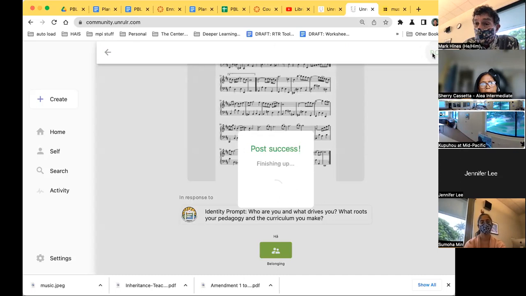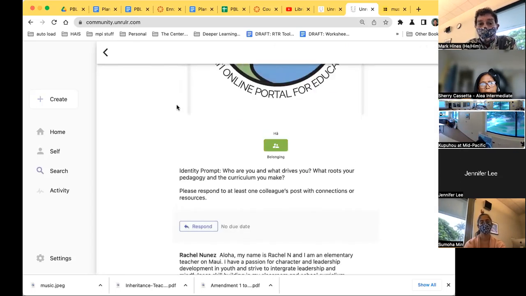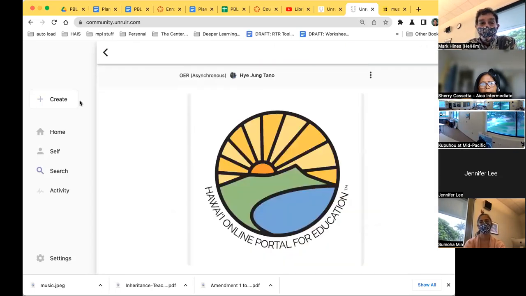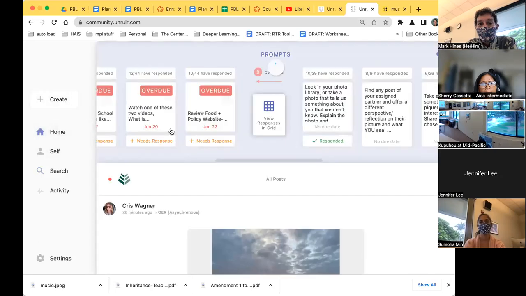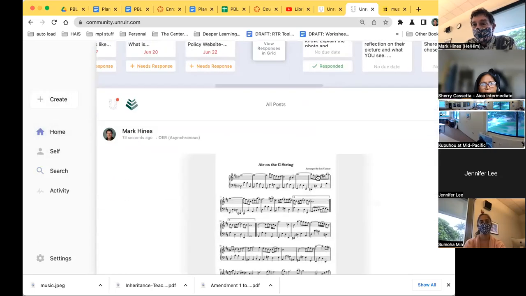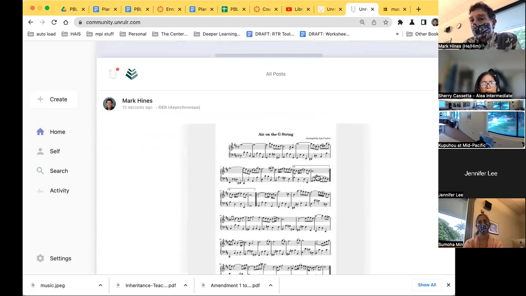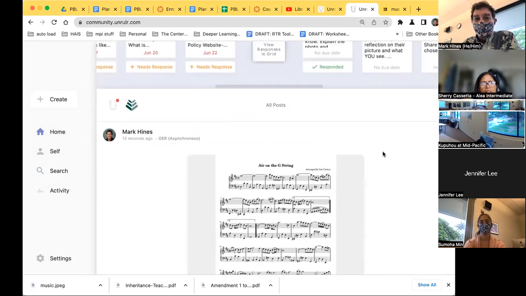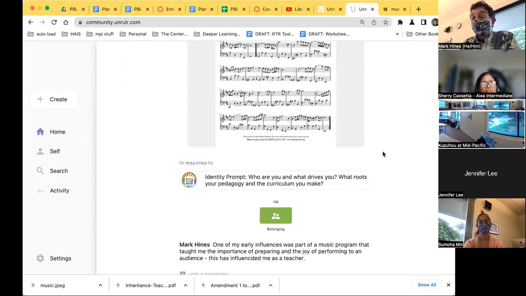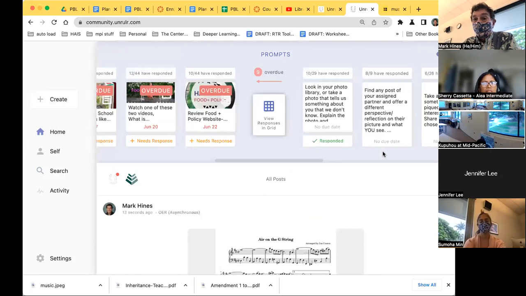And so if you're logged into Unrulr right now, in a moment, or if you refresh the screen, you can do that by pulling down, and it tends to refresh. I'm going to go back home. And you can see that the way Unrulr works is the most recent posts always go to the top of the feed. So I can see that here, my post now has come in. So find the prompt, respond, select an image, choose your cog, create the caption, and post.